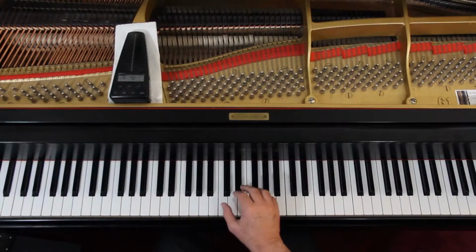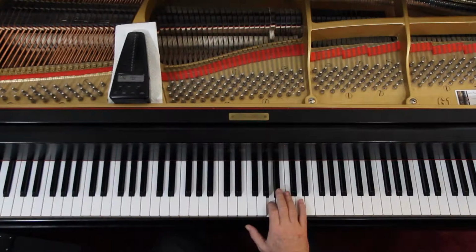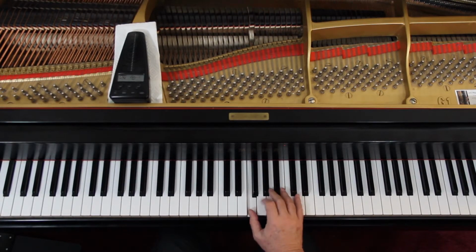Let's do the right hand. 3 and 3 and 1 and 2 and 3 and. Bring the thumb under for the next measure. Don't forget the B flat. 1 and 4. And lift up between the phrase. Bring the thumb down. So you move it around a little bit. That's alright. We can handle that.